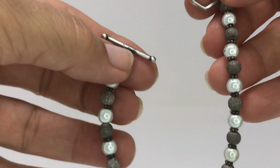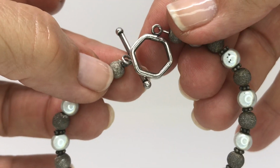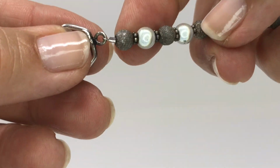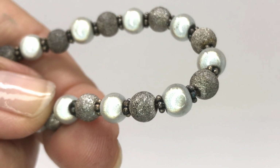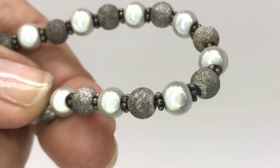We are on item number 5, and this is a beaded toggle bracelet. This clasp is sterling silver, as are the textured beads that you see here. And that textured sterling silver bead is called a Stardust bead. You can see also that there are sterling silver spacers in between.